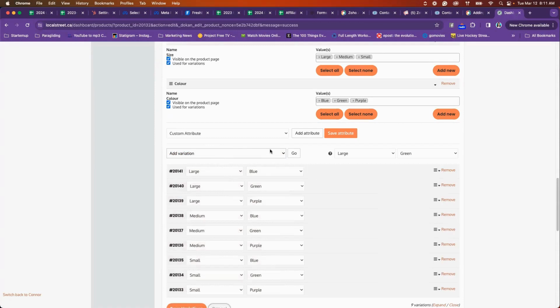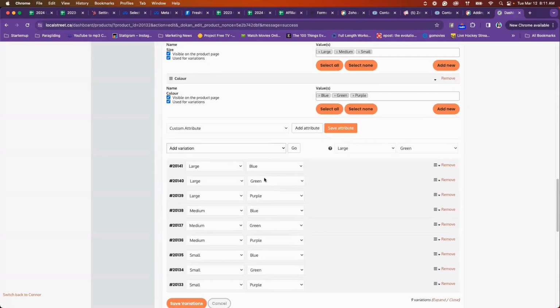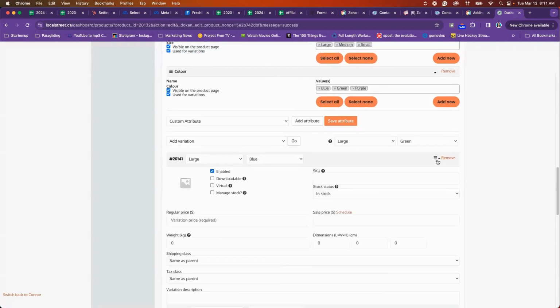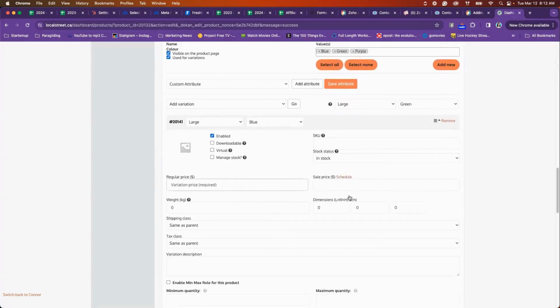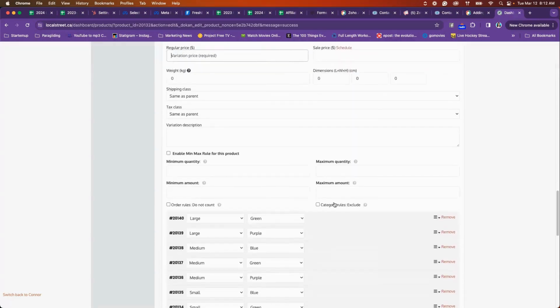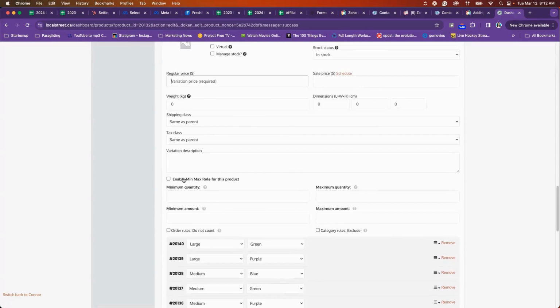What I just clicked was to make variations out of every attribute. If you don't want every combination to be available, you can remove them, but this will automatically populate all of them. Once all of them are populated, this is where you can go in and adjust the price. You actually do need to do this step or else nothing will show up. If all of them are the same price, this is quite easy. If every single one is not the same price, then you just need to go in and adjust that.